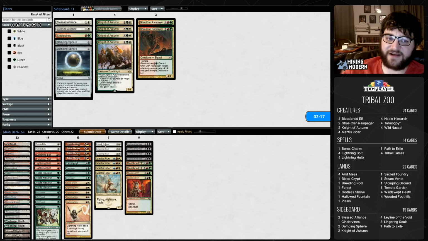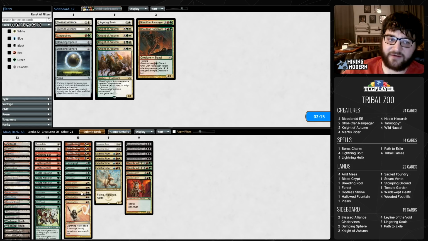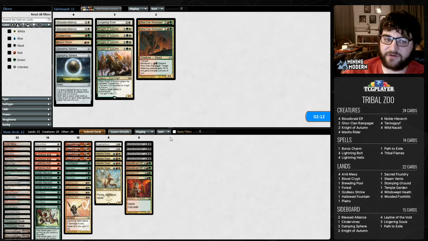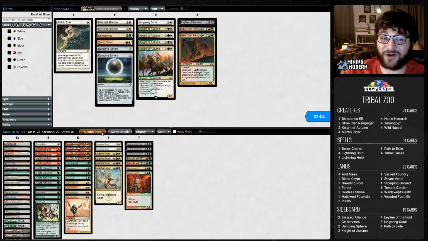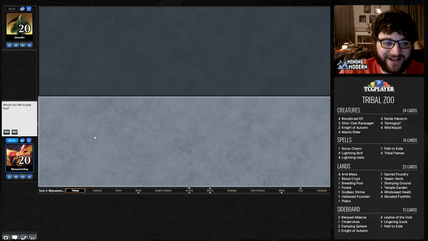Let's cut a Lingering Souls here. I cut the Boros Charm. Trying to just kind of cut around the edges here and see what we can do. Maybe if I'm going to do the Leylines, I don't want quite as many paths. Give this a shot, I guess. Maybe we'll get lucky and have a Leyline here.